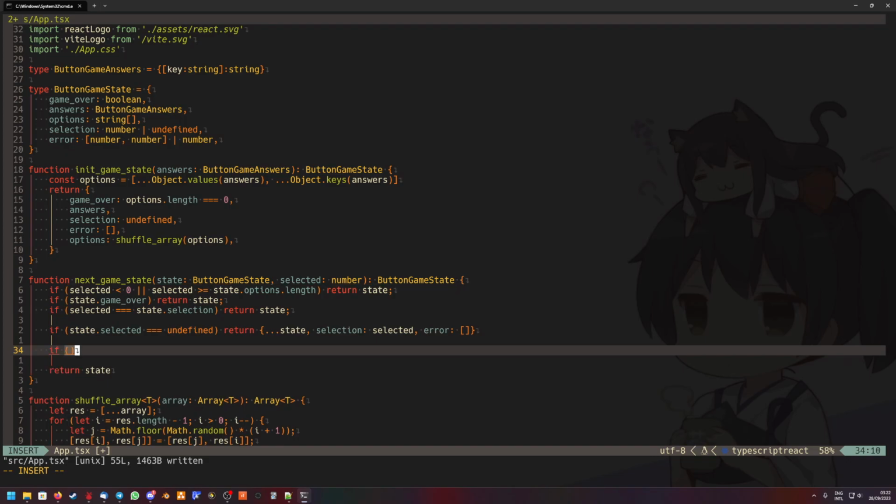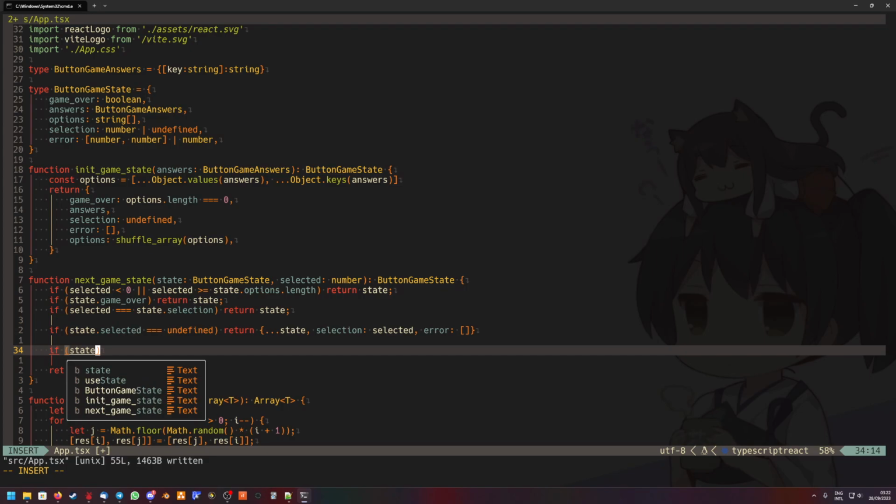We're in the case where we selected the second one, right? Because we already have something selected and we're dealing with the second press. So there are two options: that selection is valid, as in we hit a game state, or we hit an error.